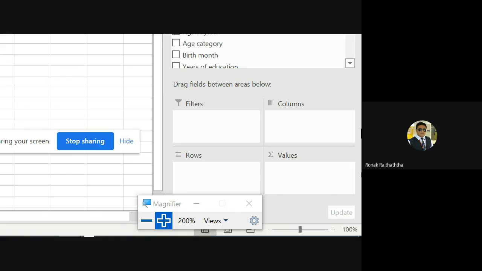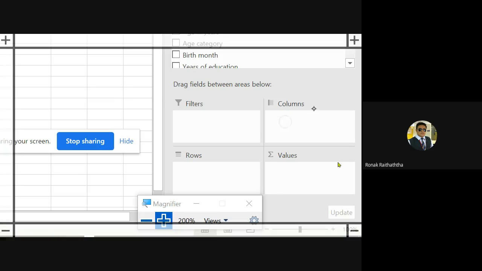Okay. Now please try to understand. The criteria which you want to apply for the summarization, here the criteria which I want to apply is gender. Now it can be birth month, it can be anything, it can be n number of other things too. The categories in which I want my data to be summarized must be either in rows or in columns. That depends on your presentation requirement. Some people would say, sir, we want the vertical format. Do it, put it in the columns. Some people would say, no sir, we want the format in rows, horizontal it must be displayed. That's fine, put it in the rows.